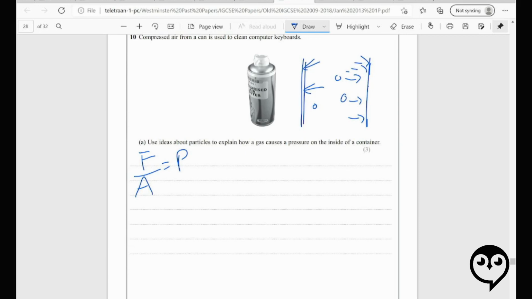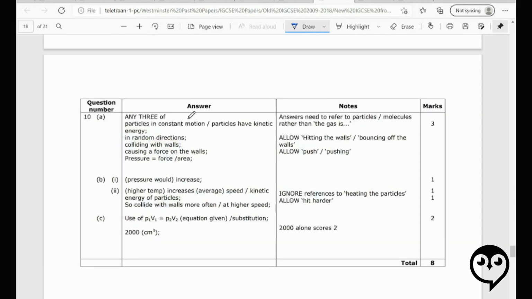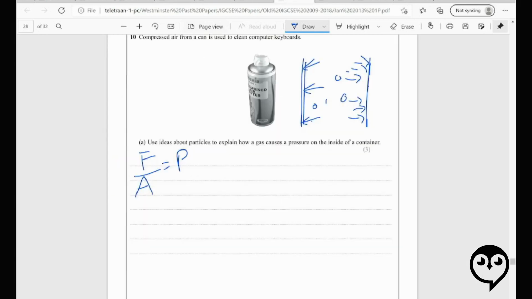I guess we could add a little kinetic molecular theory. We could say that particles of the gas are free to move around. They move randomly and quickly in a straight line unless they hit a wall, and the force they exert is the pressure. Let's see what they say. Particles are in constant motion, always moving in random directions, colliding with the walls, exerting a force on the wall, and causing a pressure. So this is what I had said. But you could also just talk about the particles' behavior, moving in a straight path unless they hit a wall, okay?